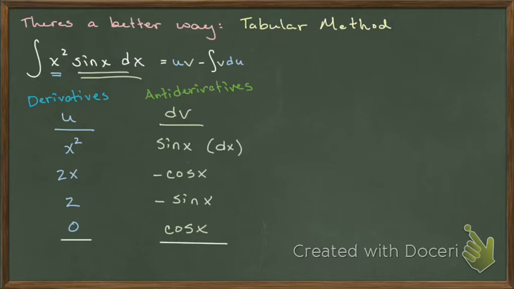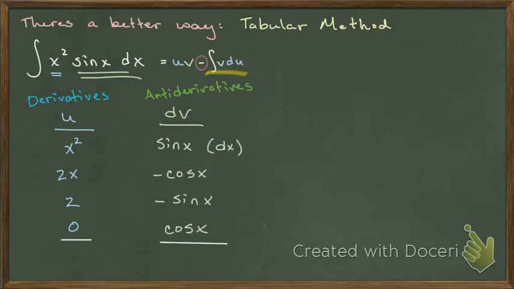Basically, what this tabular method does is it goes right through the second iteration of integration by parts for us. It does it basically automatically. It's got it fleshed out so that the second integral here, this v du, is going to basically integrate that for us right away. The way this works is we're going to multiply down. Before I do that, the minus sign in my integration by parts is going to carry through for each iteration of integration by parts that I do.